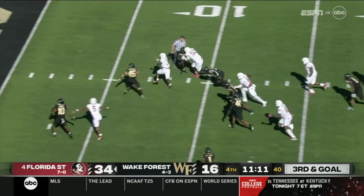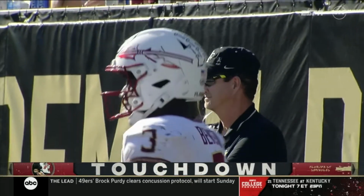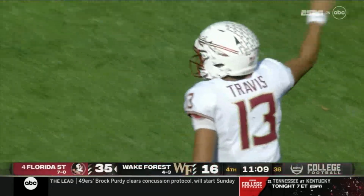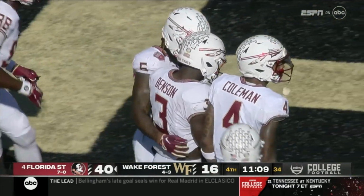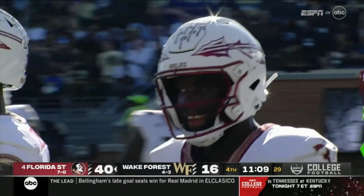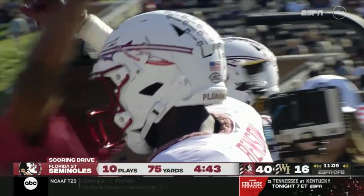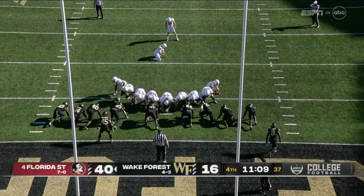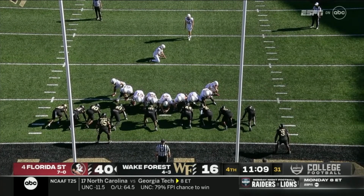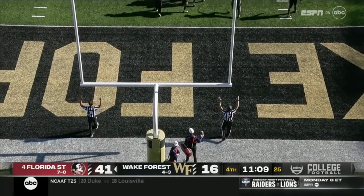He'll run it with Trey Benson, and he finds a crease to the end zone for a touchdown. That was most likely a play call just to set up the field goal. And the seas parted, and Trey Benson scores from 18 yards out. His second rushing touchdown of the day. Bob, seas parted is probably the best way to describe that run because the offensive line didn't allow Trey Benson to be touched. So Mustafa being looked at over on the sideline. He was able to head off the field on his own, though. Ryan Fitzgerald on for the point after Trey Benson's second touchdown of the day. One on the ground, one through the air.